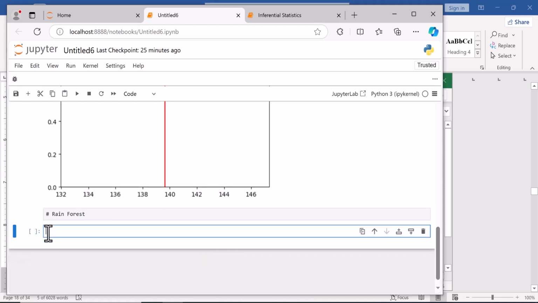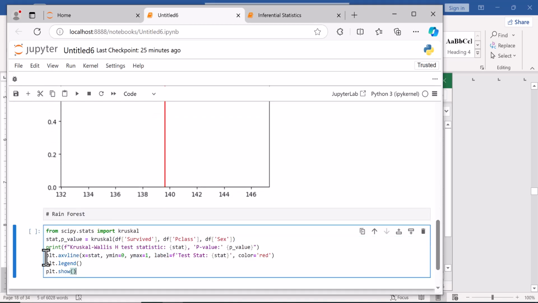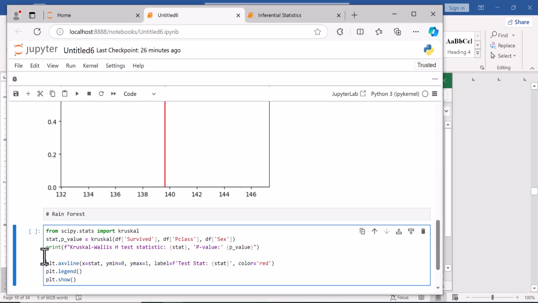Okay, we're going to paste, but I have to remove this because I'm not going to use this time. So let's go. Let's put this down. To be able to use rainforest, we need to bring the groups. We need to calculate the means for the respective group.